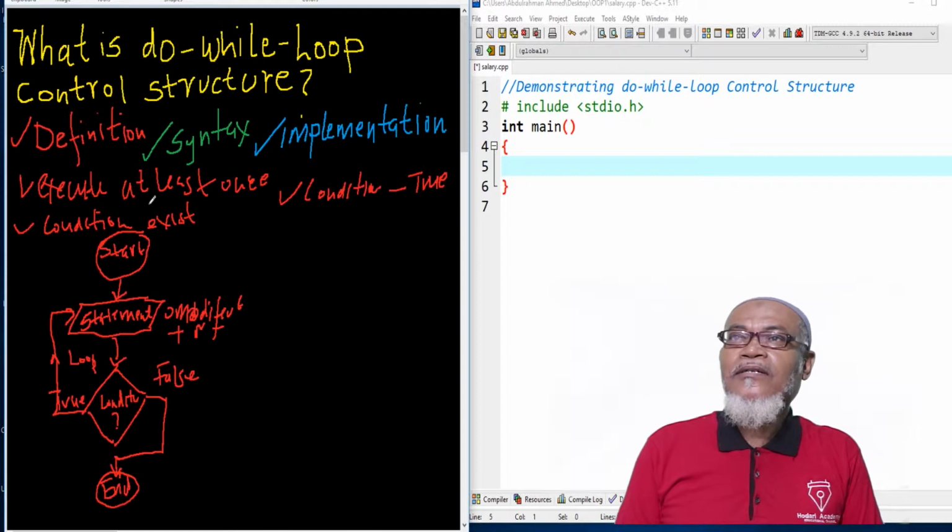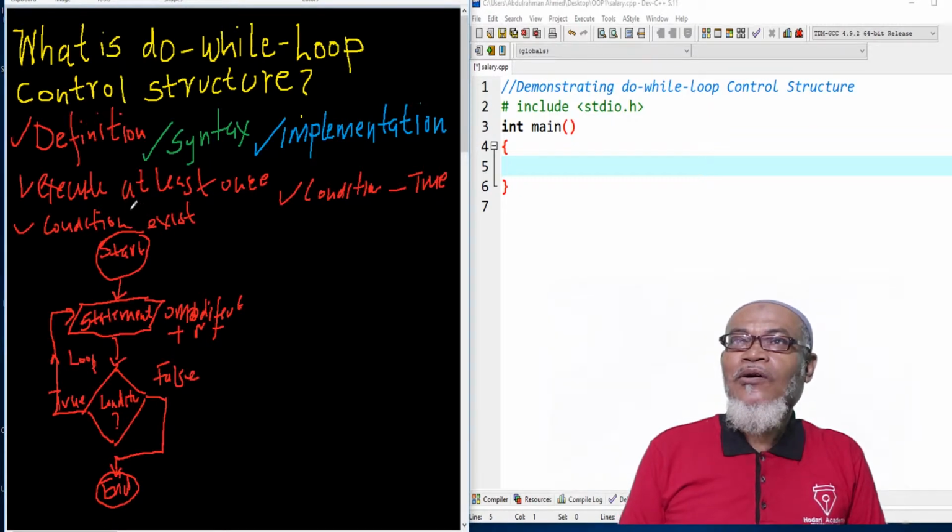So that is the definition of a do-while loop. Let's move on to the syntax. The syntax is very simple.